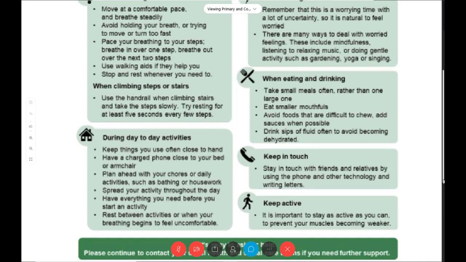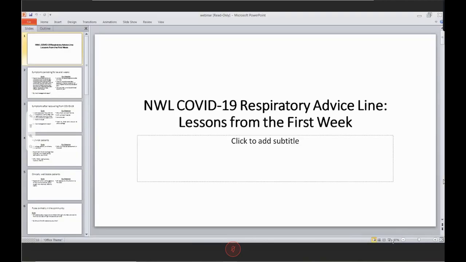We've got a series of questions, and I've bucketed them into various themes. Sarah, did you want to come in at this point? Yes, can we put up the slides that address some of the questions. They were really good questions, everyone, and things we've heard a lot this week on the support line. I'll go through the common themes, and probably most weeks now we'll run a mini webinar and go through the lessons we've learned together and from one another.